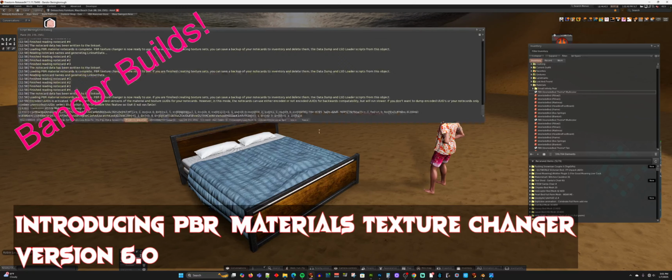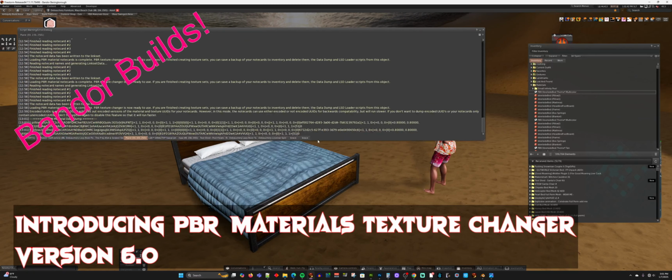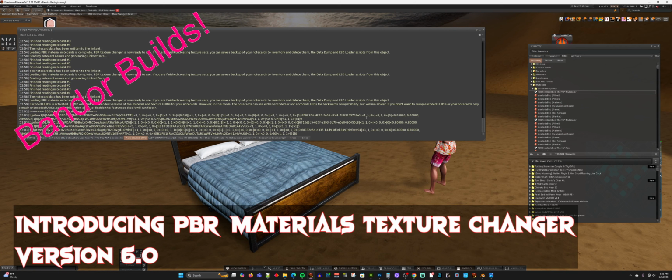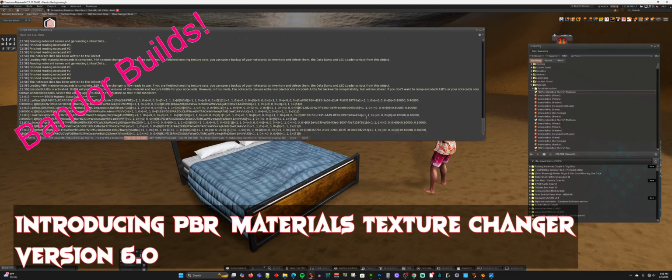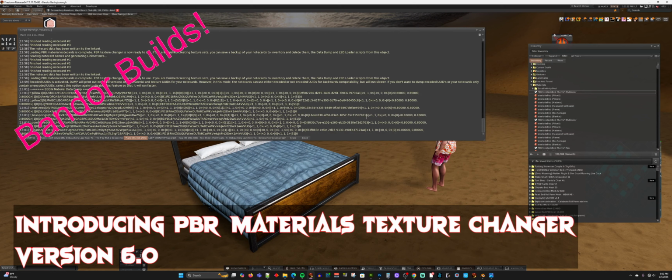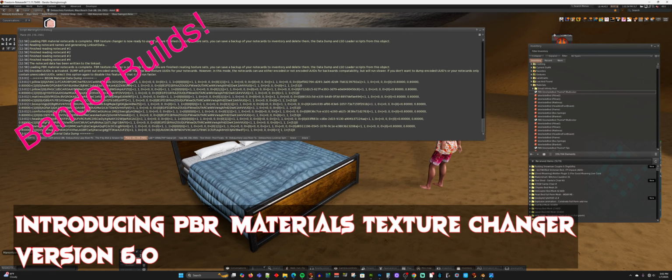And there it comes. It's just slower. It's slower because it's encoding the UUIDs, and that takes a little bit of time. Okay, so it's done.